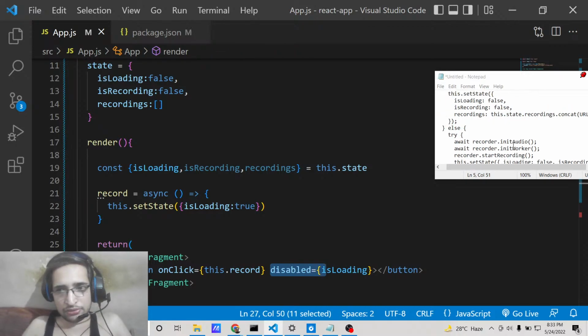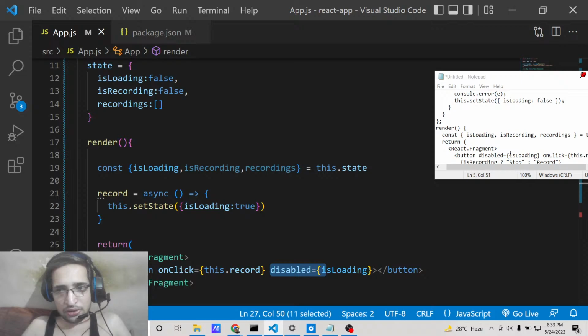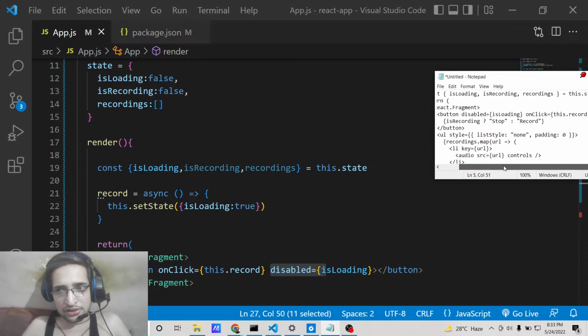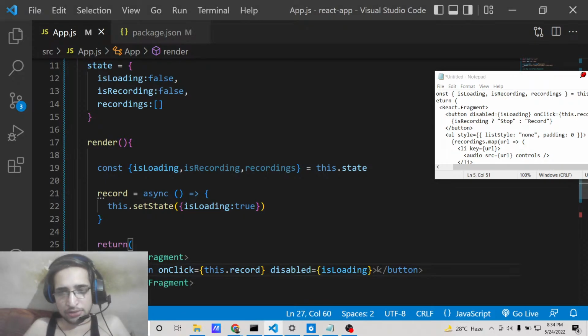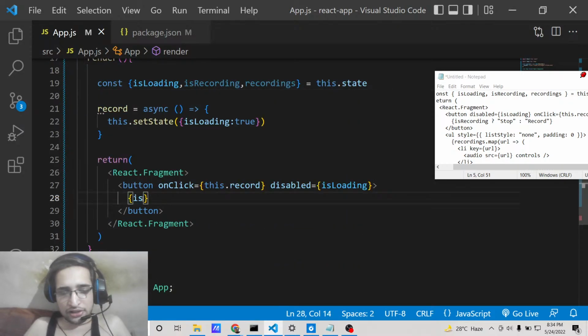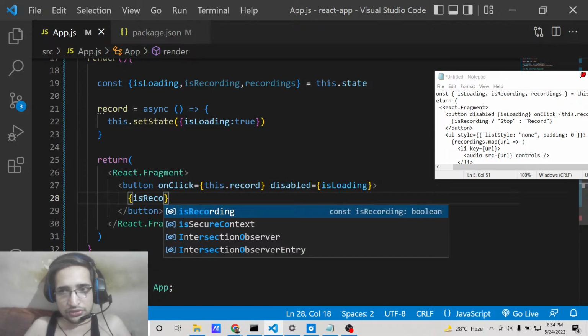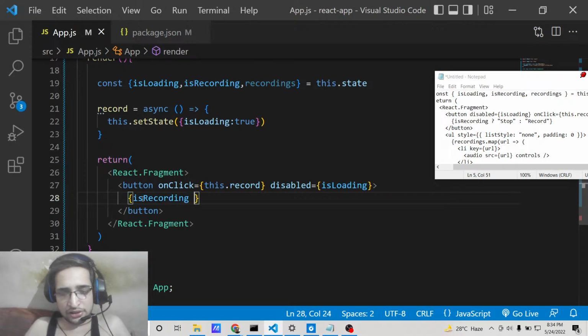And also for the label of the button, guys, we need to check a condition. For the label of this button, we will check the value of is recording. If is recording is true, then the value will be stop.